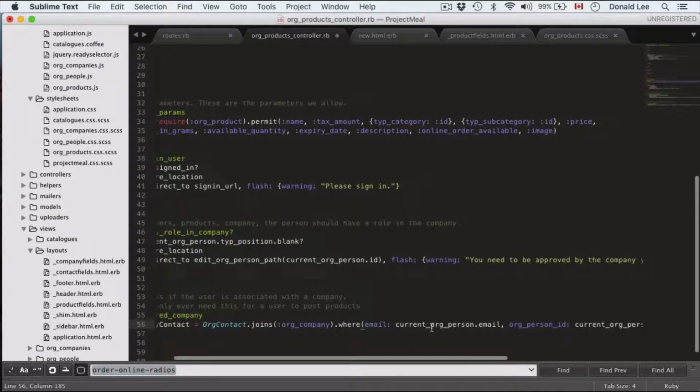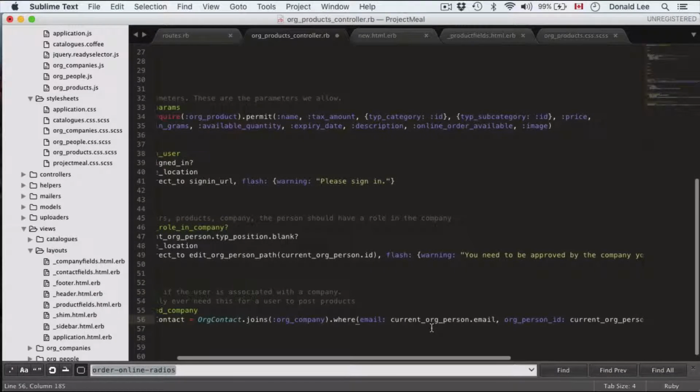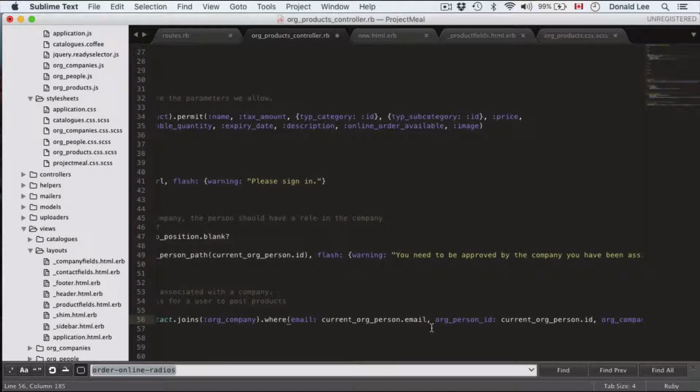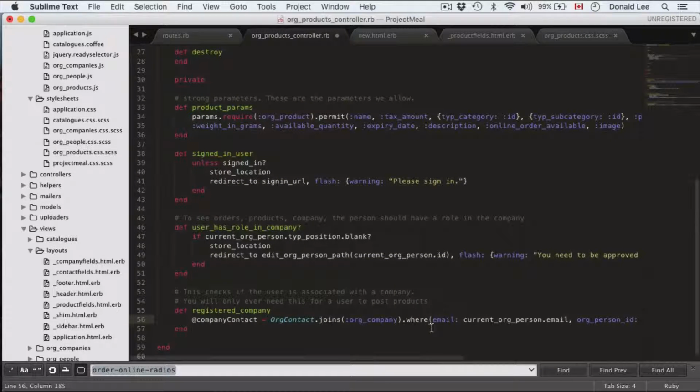So what we really need here is a person with a valid email. Our signed in user must have a valid email, a valid ID, and they must have a company ID as well. So this join will make sure that our contact information, if I was the user, matches the information that is on org company.